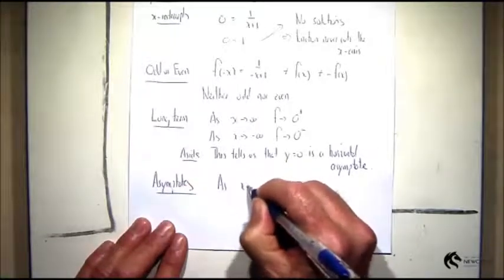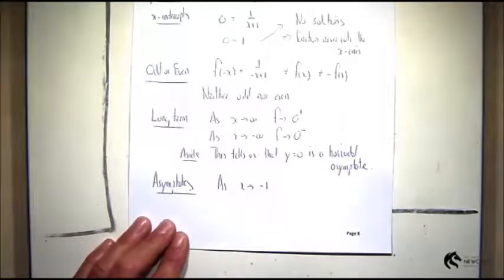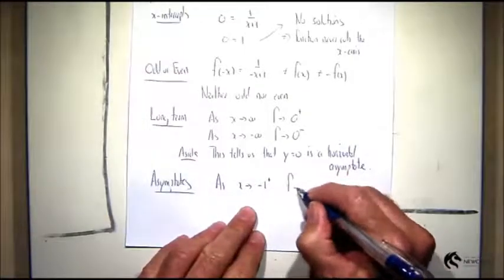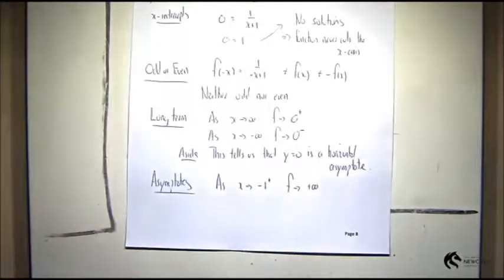So as x gets closer to minus 1, and I'll say here from the right-hand side, from values that are a bit bigger than minus 1. So I'm coming along my x-axis this direction. So, for example, if I put x equal to 0, I know the function value is 1. If I put x equal to minus a half, plus 1 is plus a half. 1 divided by a half is 2. So it's up there. If I put in minus a third, this would be 2/3, 3/2 would go up to there. So what happens is this thing's getting closer and closer to 0, so it's getting smaller and smaller, so this is getting larger, but the values are always positive. So what the graph must do is it must go up there towards plus infinity. So as x goes towards minus 1 from the right-hand side, f goes towards plus infinity, is what you have to think to yourself.